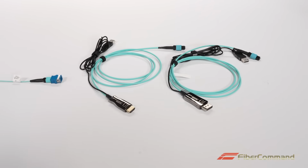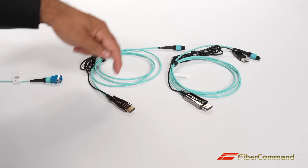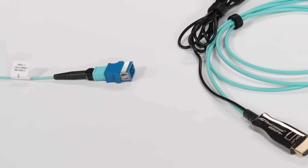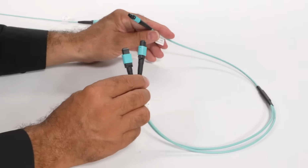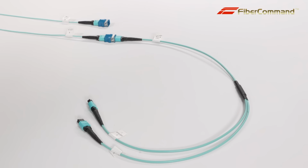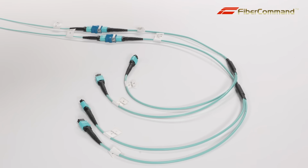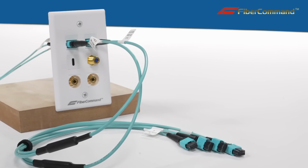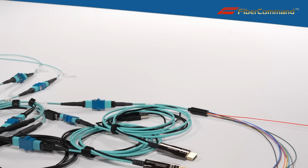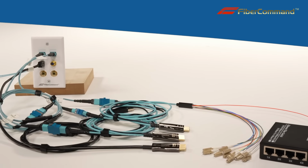Each MPO plug can connect our exclusive patented detachable video terminations, such as 4K 8K HDMI, DisplayPort, and other formats, which are all available, each using 6 fibers out of the 12 on the main cable MPO plug. Use our MPO Y splitter to split the 12 fiber main MPO into 2 6 fiber MPOs. You can use 2 splitters to make 4 6 fiber MPO plugs from the main cable, also available via wall plate. This makes it possible to connect 3 videos and network with 5 spare fibers or 4 videos at the same time over one Fibercommand Pro cable, available via wall plate.